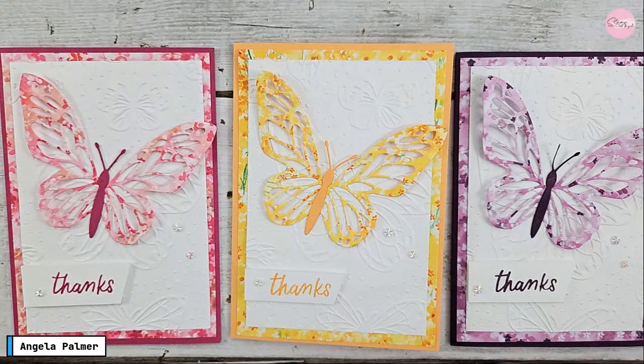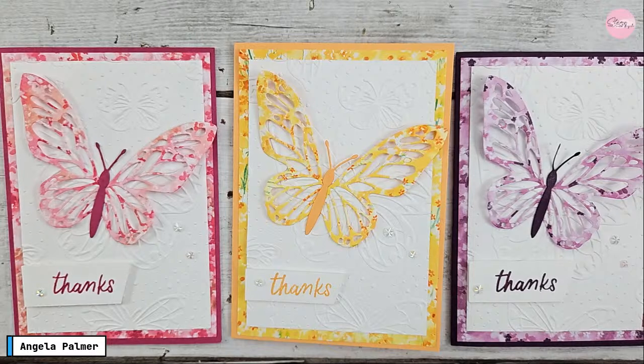Yes, so Sheila's got this bundle. She's used it a lot. I know, it's amazing. I think it's a great bundle. Initially I was like, no, I don't need butterflies, but there's so much. And that's only using kind of this dye. And there's so many other things you could do.